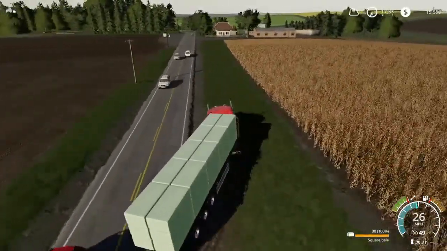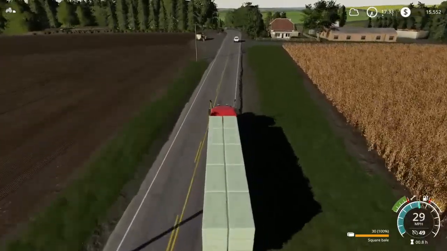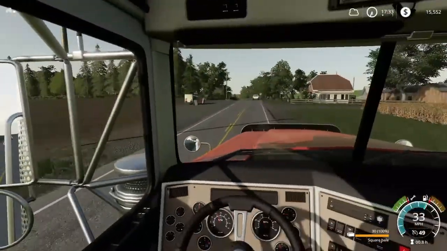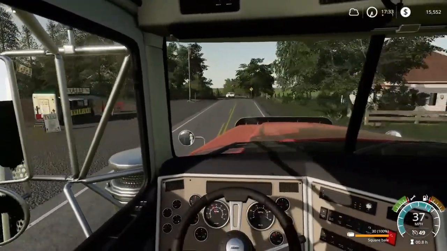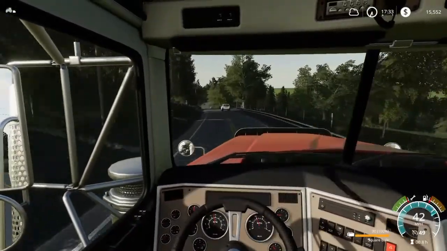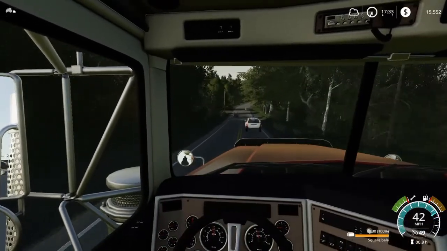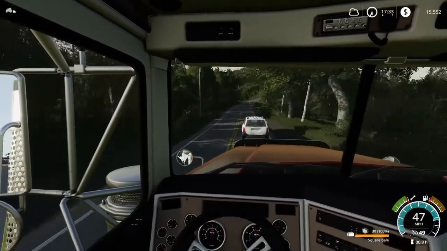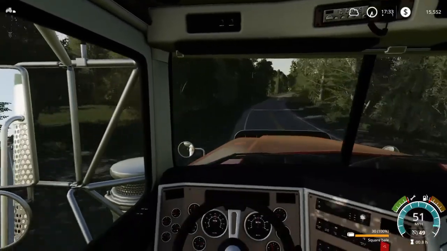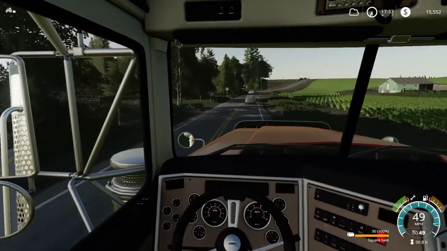Jeez, that was close. Had I not pulled on that grass, you know that would have hit me. So let's get over to the BGA, get this unloaded, and get the old JCB on it. I would say unloaded, but it's auto unload. We'll still need to pick them up with the old JCB and put them in.